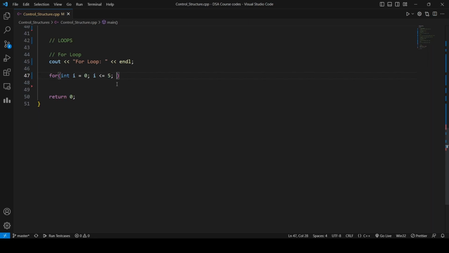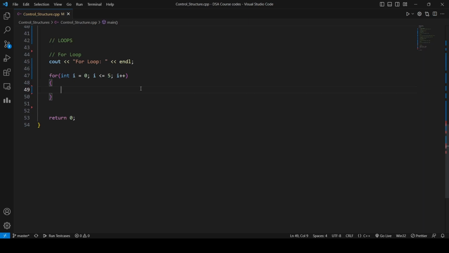And in the last part I have to write the update. So I will increase the loop by a step of 1. So for doing this I have to write I plus plus, and inside the braces I have to write my task to accomplish.